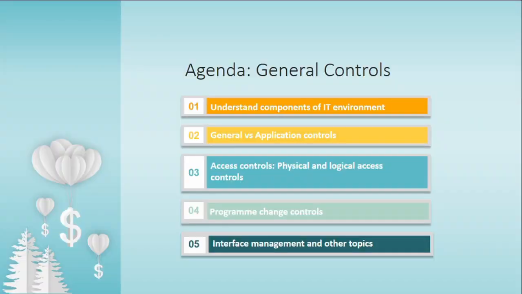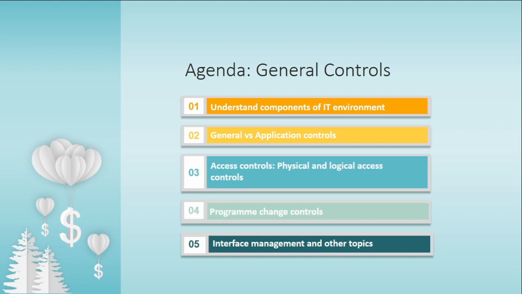So this agenda you guys know well. In video 1, we went over topics 1 and 2, which is where we discussed the components of the IT environment and the difference between general and application controls. Video 2, which was the big video, we discussed access controls, physical controls, and logical controls. That is a critically important video, particularly when we are designing different IT environments. And also what's important in that section is when we are looking for weaknesses in the IT environment, we need to refer back to our understanding of access controls.